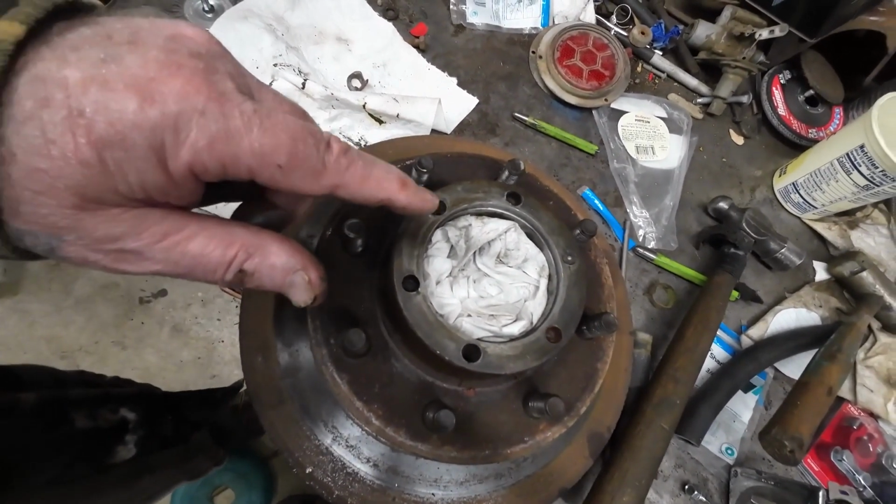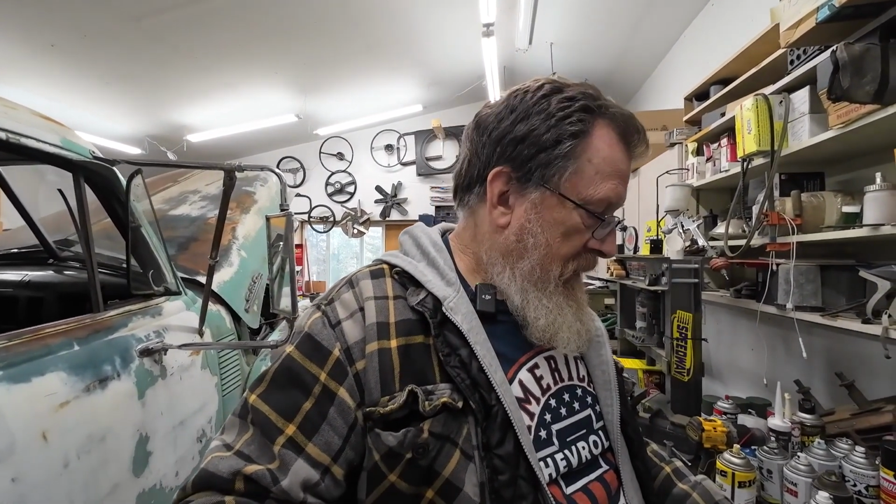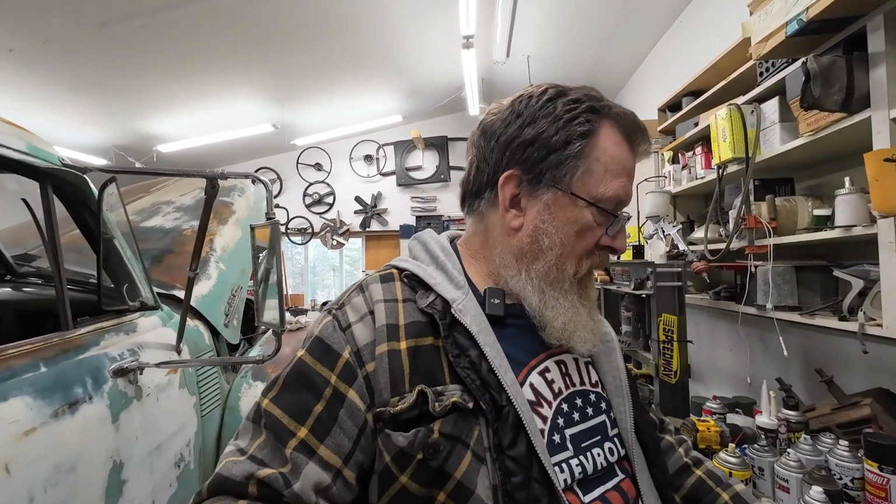So I've ordered some helicoils. I'm going to drill these out and put a helicoil in each one of them. I'll try one of them that's not broken off real deep. I'll try to tap it and use an easy out, but I don't think that's going to work. I seriously doubt it. I haven't ever had any luck with easy outs. So that's when I'm going to start with this. So I'm going to get drilling on these.